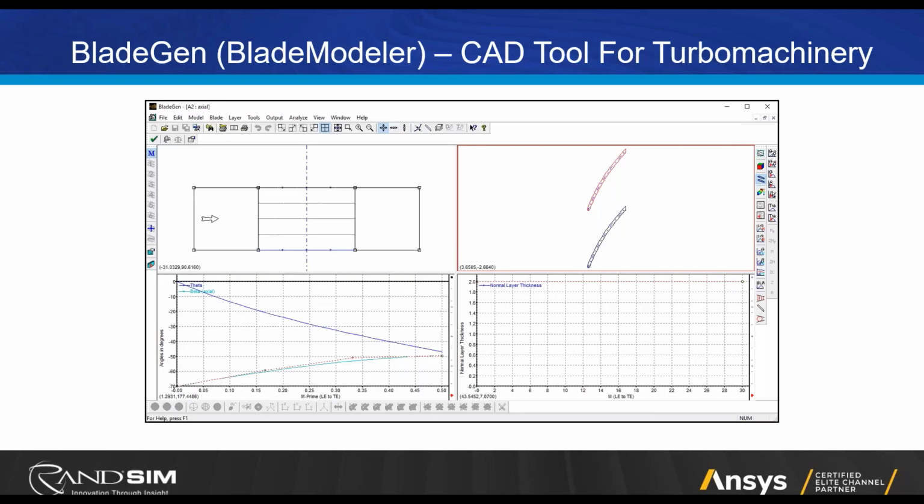Okay, and then the lower right, you can also vary the thickness of the blade in that view from hub to shroud. So there's different layers, right? What you see, you can define the number of layers between the hub and shroud, so it can vary its dimensions, you know, its geometry, shape between the hub and shroud, or it can be linear. And so this is just where you vary the thickness in the lower right. So again, it's very non-traditional. You may not have ever seen anything like this, but these are very familiar views for turbo design engineers. So that's why it was developed just specifically for this industry.